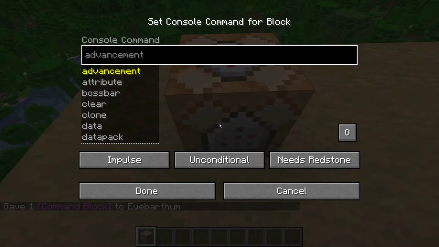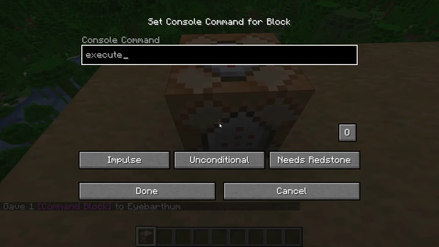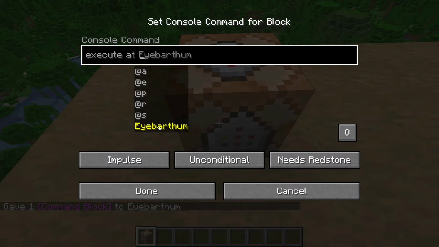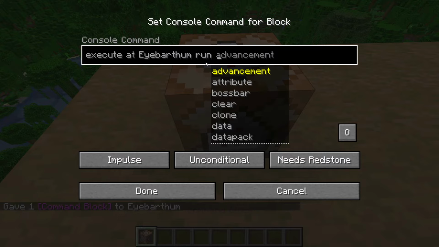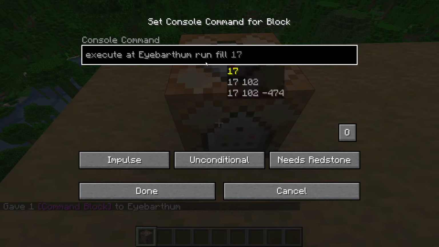So the base command for this is basically execute and then at player, or you can do at all entities, you can do the name of your player or whatever you want, but I would suggest doing either all players or just your player, probably just yours. Then you want to go run and then go fill. Then you want to go tilde.